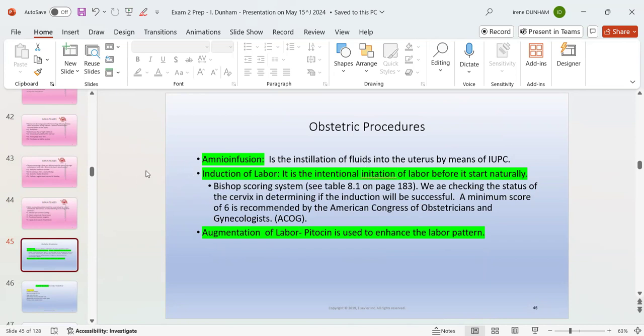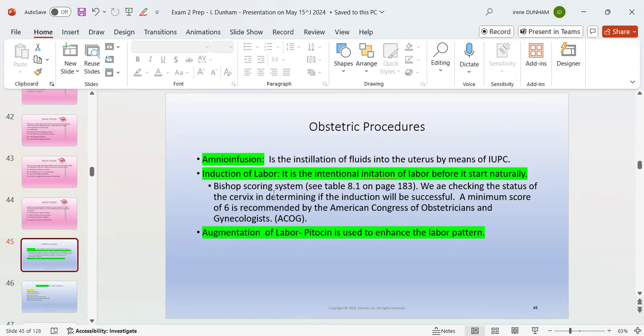Okay. So here's your definition of induction. I know you're going to see a question on induction of labor. So what is an induction of labor? It's the initiation of labor before it starts naturally. Remember, oxytocin is released by the pituitary. When a woman goes into normal spontaneous labor, she's secreting oxytocin, which makes her uterus contract. When that does not happen, and she goes to 41, 42 weeks, we have to help her. So that's why we give her the drug called Pitocin, the synthetic form of oxytocin. Okay. And I know you went over the Bishop scoring.